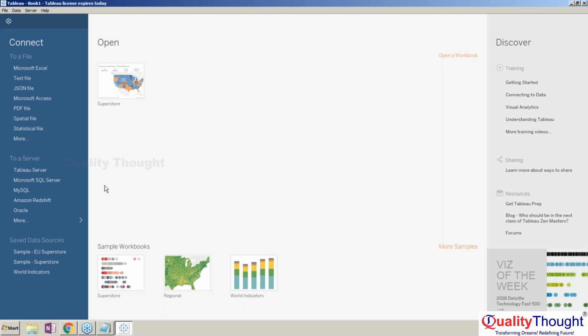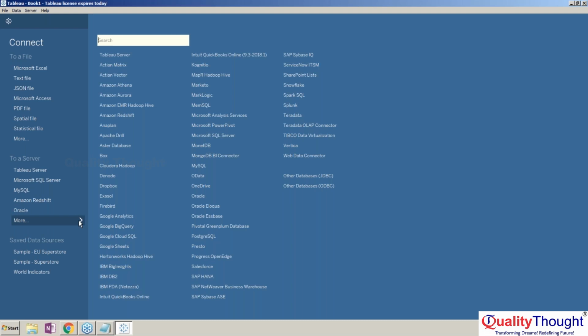And also here you could see the cloud database called Amazon Redshift, and even a NoSQL database called MongoDB. You can connect to all these kinds of databases using Tableau. Understand, all of you? Even if you want to connect to other databases, you have the JDBC driver and also ODBC drivers. So you can try retrieving the data from the respective database.